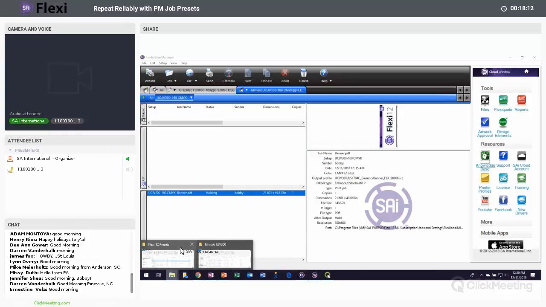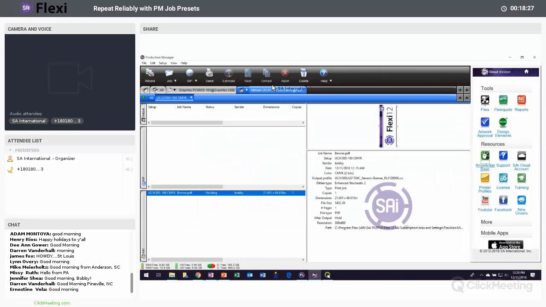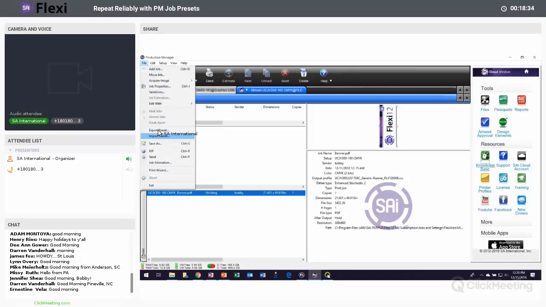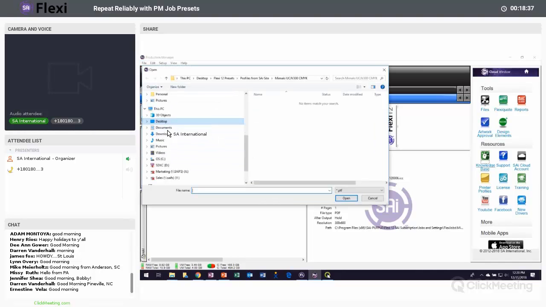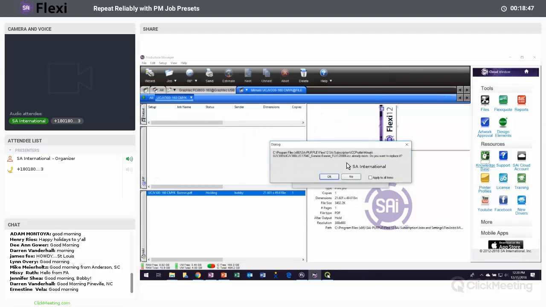So now looking at my presets, let me click on it here. You should actually see that I've got a couple of different presets. There's the one that I just created. So then it's a matter of how do I save, or bring that over to another computer, and it's really very straightforward. Once you set up your device, as well as the print queue, you don't have to preload any files, because when you go to File and you import preset, you're going to go in and choose that location. I can choose one of these and click Open, and at that point it's going to bring in that profile.